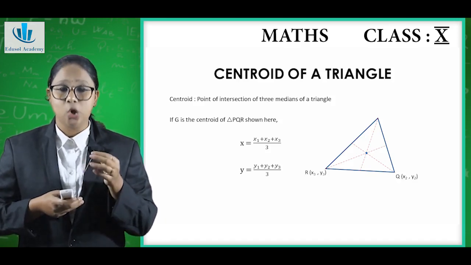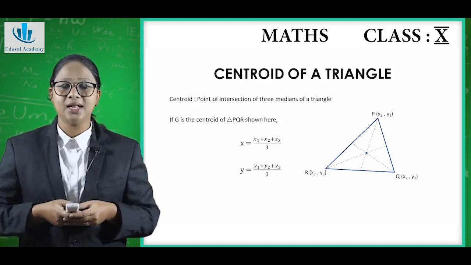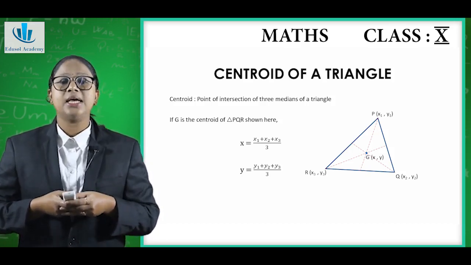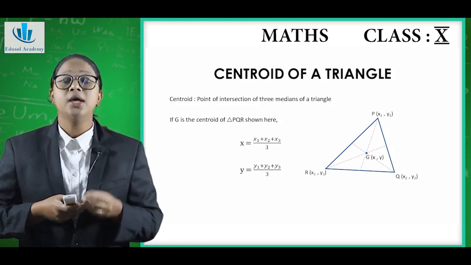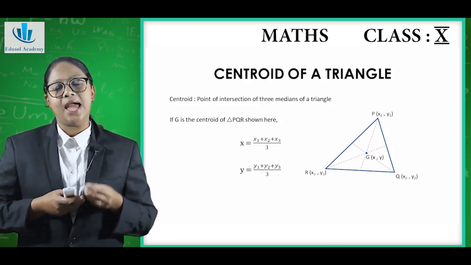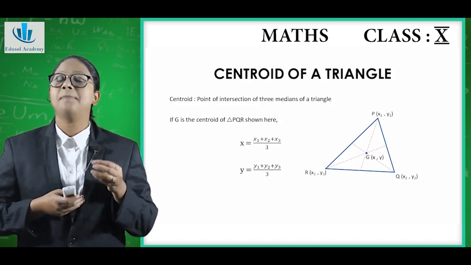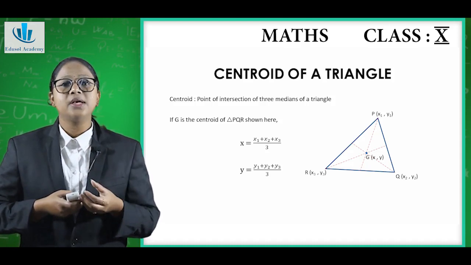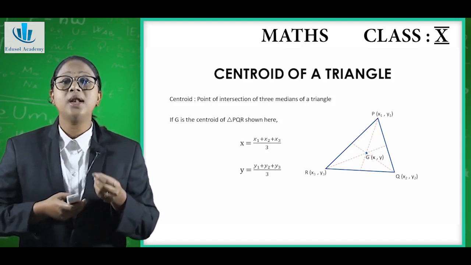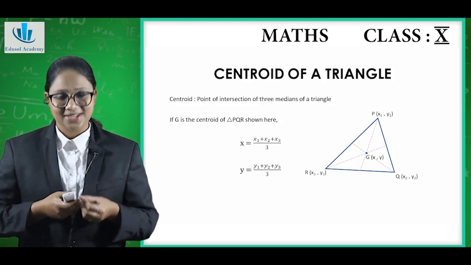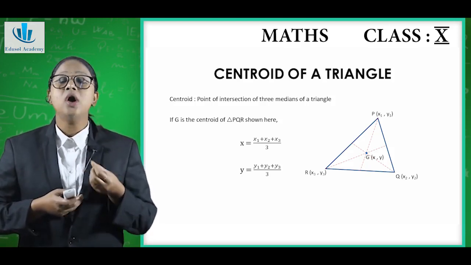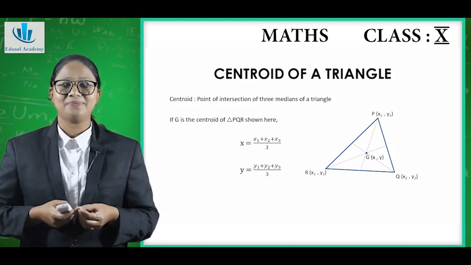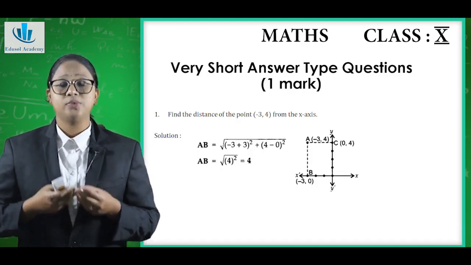So imagine we know the coordinates of all the 3 vertices of a triangle, x1, y1, x2, y2 and x3, y3. We can find the coordinates of the centroid using the equation x and y. Let x and y be the coordinates of the centroid G as in this figure. So x is equal to (x1 plus x2 plus x3) by 3 and y is equal to (y1 plus y2 plus y3) by 3. Simple, right? Okay, now we shall move to solving problems.